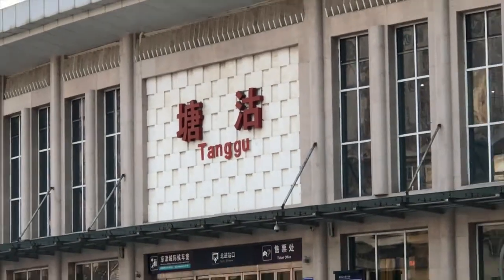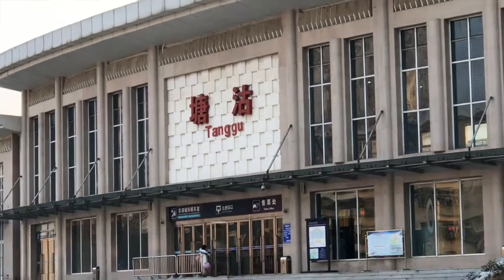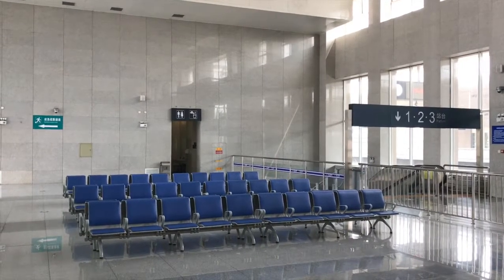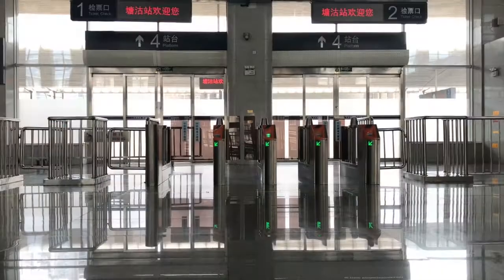So here you're taking a look at the departure hall for the north building — the north square, north access point — closest to platform number 4. This part of the station right now is rather quiet; we don't have a train service coming for quite some time, so it's a nice place to simply relax and chill out before your journey begins from Tanggu. With plenty of seating available, what I often do is pull out the laptop or mobile device and tap away until my train is called at the main ticket gates.